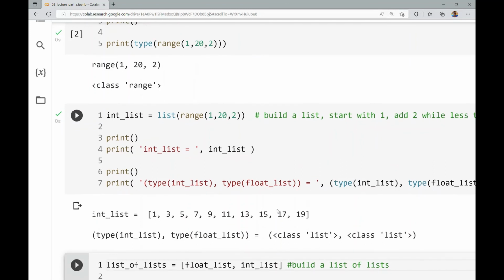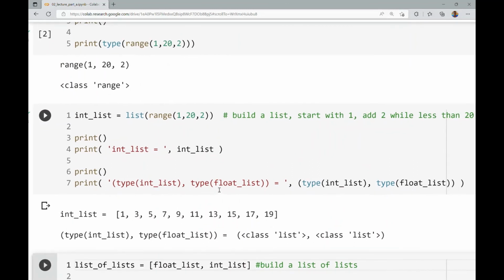So if you look at the type of the int list and the type of the float list, that was the 1, 2, 3 of our first example, they're both lists. So it doesn't matter that the inputs of one are an int and the inputs of another are a float. They're just considered of class or type list. The int list, as you can see, goes from 1 to 20 in steps of 2. And of course, when you go from 1 to 20 in steps of 2, you go 1, 3, 5, 7, 9, 11, 13, 15, 17, 19. 21 would be the next one, but we're stopping at 20. So 20 doesn't actually appear in that list when we created it using that range function.